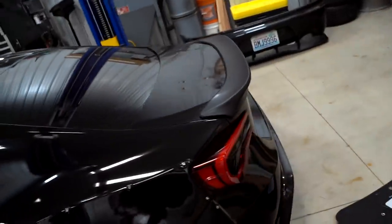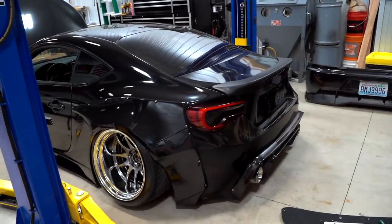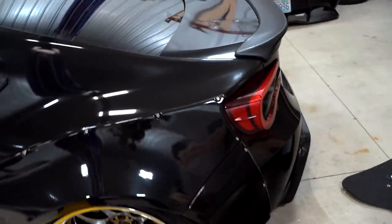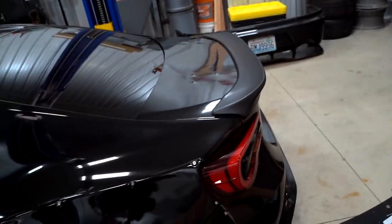It's just sitting on there right now, not mounted or bolted. Right off the bat, the quality of this thing is not very good — you get what you pay for. The finish is obviously meant to be painted or wrapped, and it would need a ton of prep work to ever look remotely good. From the back it's not bad. Let's see if we have enough vinyl wrap to get it wrapped black to match the car, then slap some double-sided tape on and run it.